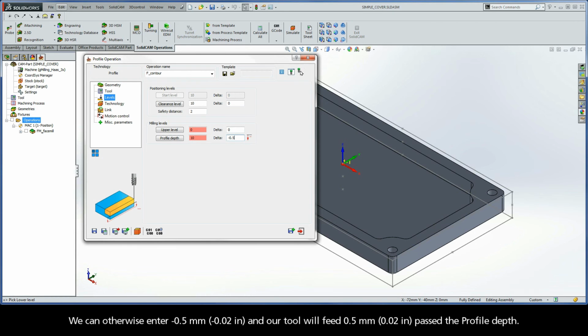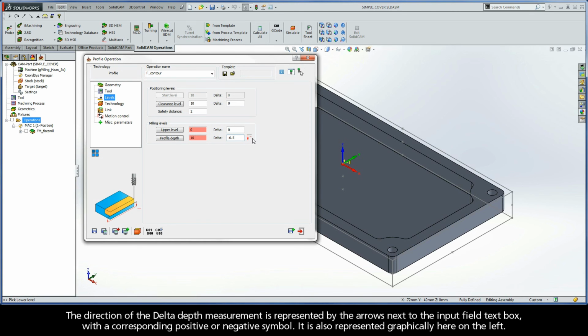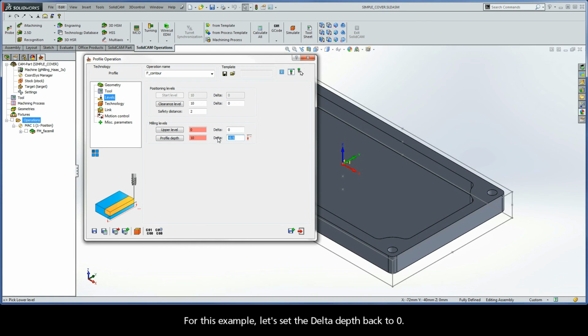We can otherwise enter negative 0.5 millimeters, and our tool will feed 0.5 millimeters past the profile depth. The direction of the delta depth measurement is represented by the arrows next to the input field text box, with a corresponding positive or negative symbol. It is also represented graphically here on the left. For this example, let's set the delta depth back to 0.